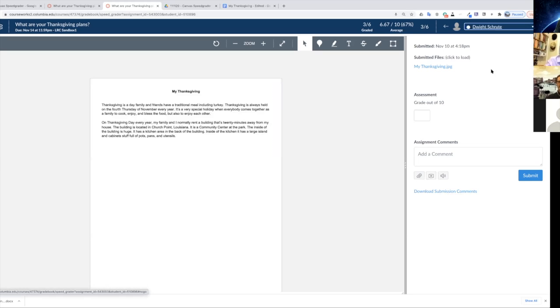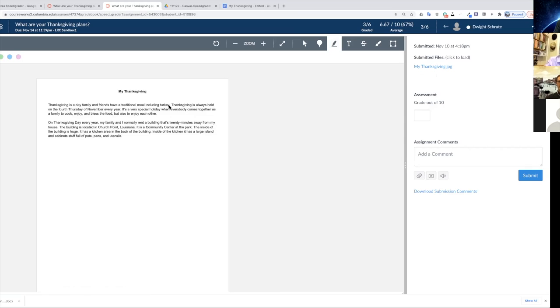So we'll see that what Dwight submitted is a scan of the same assignment. We can tell that because there's really no good way to differentiate between various words or lines of the text. It is one general image.